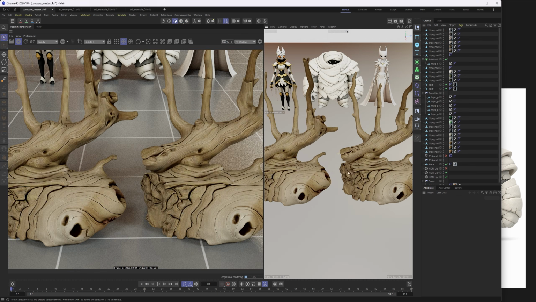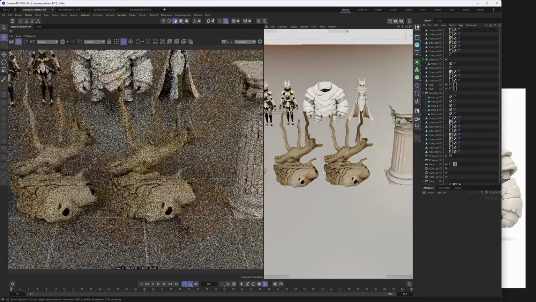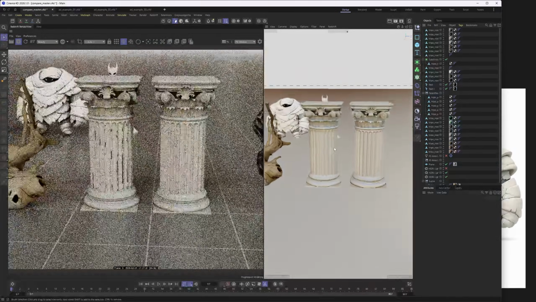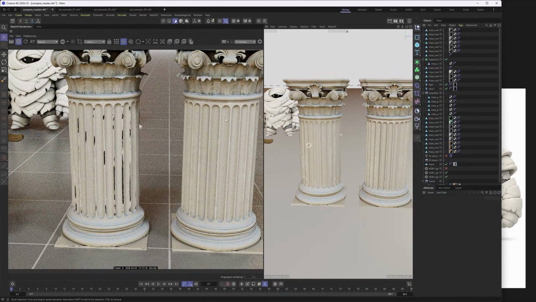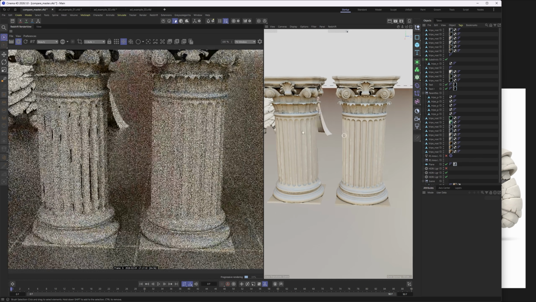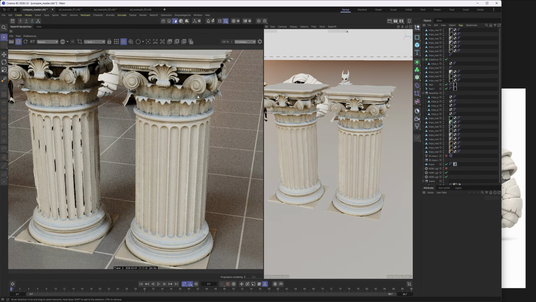Back in the master scene with all of my assets, let me just move around here a little bit. Let's now go over to the column. You can see that the low poly version of the column is falling apart here, so it's just losing the accuracy along those thin lines, but the high poly version will be totally usable. Once again, I could use this one, especially in the style frame process where I have to move fast, where I just want to surprise my client with all the possibilities.